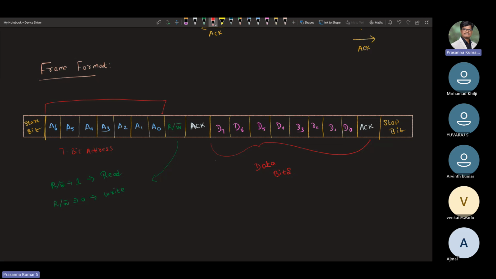Any doubts? Is that clear? Or do you have any doubts? Yes. Okay, others?